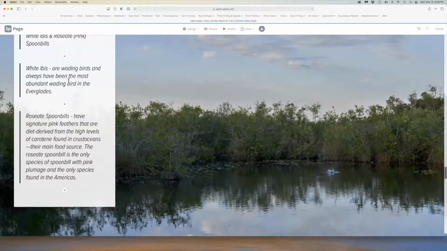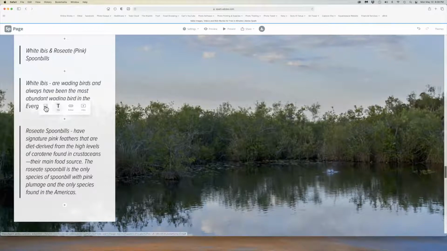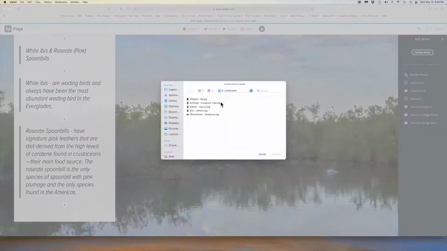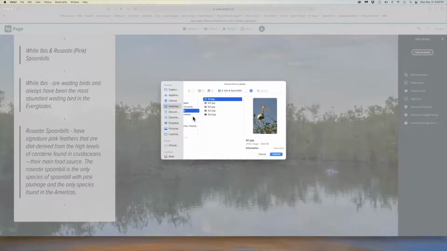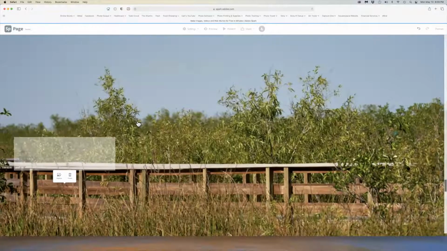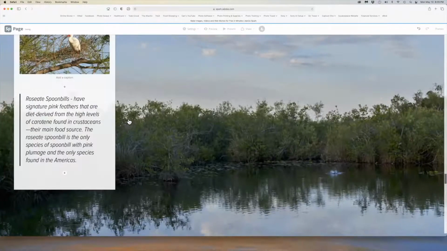Okay. So now, oh, this will be cool. I want to add the ibis in. Photos. Upload photo. I've got to find the ibis. Desktop. Everglades. Ibis and spoonbills. If I put the spoonbills in here, I'm in trouble. So I can only bring the ibis in. Upload. And I should have gotten 1, 2.